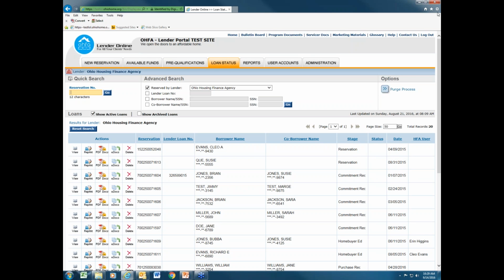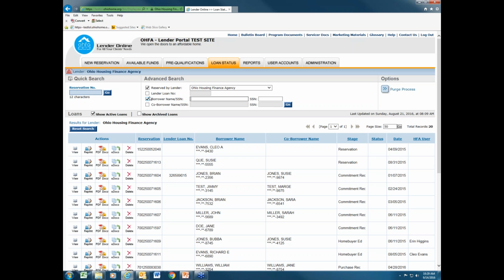You can put in our reservation number, which is listed here and is also on the reservation sheet you got. But most of the time you're probably not going to know that. It's probably going to be easier to look up by the borrower's name and Social Security, or the co-borrower's name.